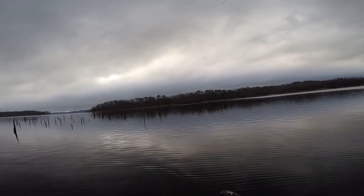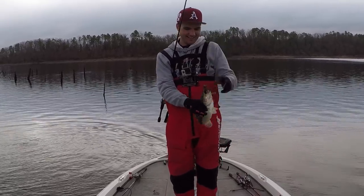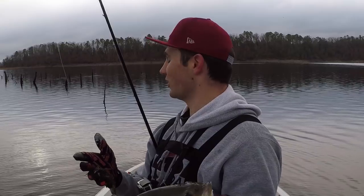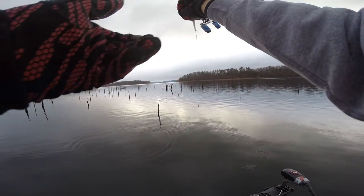First one of the day — a nice Kentucky bass, and that's like five minutes into the day. I fished up to my first spot I marked out here and caught this nice Kentucky. I saw a bunch of fish busting off this point, threw an Alabama rig for a few minutes, then tossed that three-quarter ounce football head jig down there just like we were doing last time. I'm gonna throw this one in the live well just for pictures later — I'll release all these fish at the end of the day.